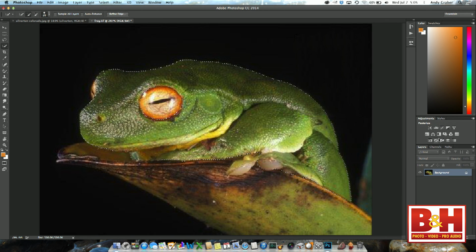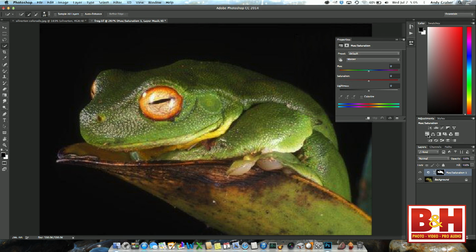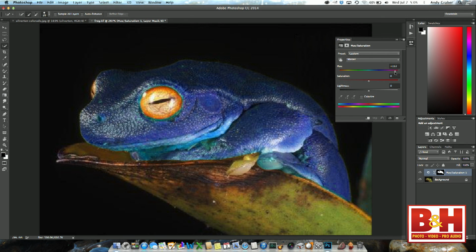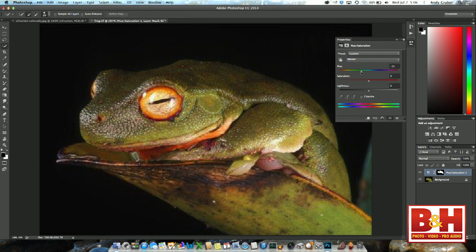The much better way of changing the color of this frog is to go ahead and do a hue saturation adjustment layer. So much better because it's not touching the original frog. This way, if I come back into this photo later and think, oh my gosh, I didn't want him to be blue, I wanted him to be green, or purple, or any color under the sun, I can go back in there and change the color endlessly. So much better than using the color replacement tool ever. It's such a better alternative.